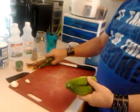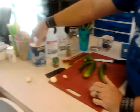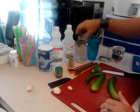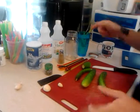Today we're making pickles. These are cucumbers that we grew in our garden. And we have non-iodized sea salt, dill, which I have growing, but it's not ready yet, vinegar, pepper, and then a mason jar with a lid, and water. We use purified water from our refrigerator.